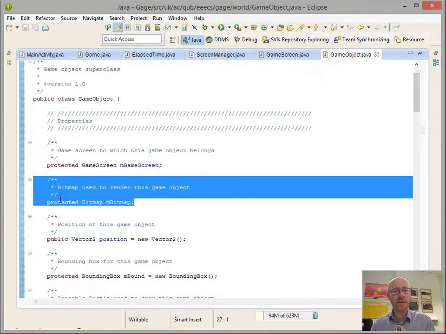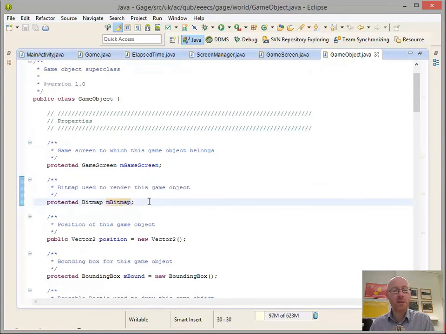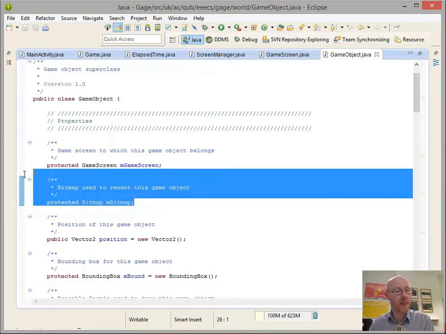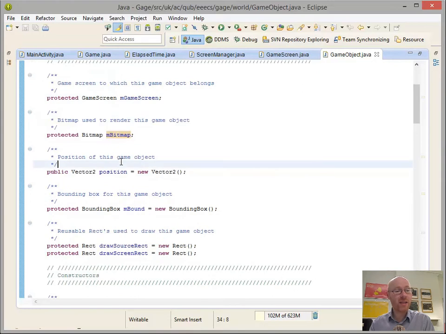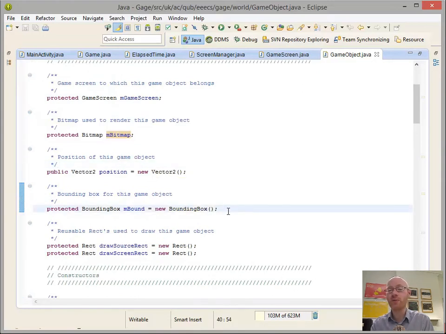Other things, these are some arbitrary decisions. I'm assuming here that each game object is represented by a bitmap. It's a reasonable assumption for a large number of game objects, not for all game objects. Some game objects may use a completely different representation. So it's an assumption that I've put in. It works okay for the types of games that I'm thinking of creating. But if your type of game has an object that doesn't have that, then you can tweak or revise this particular class. We're saying all game objects have a position and have a bounding box that surrounds them.